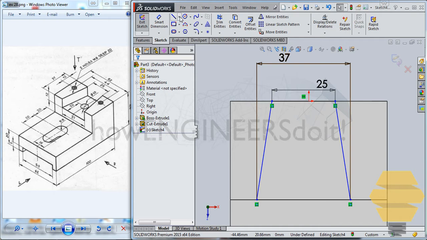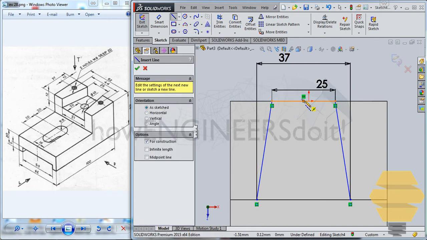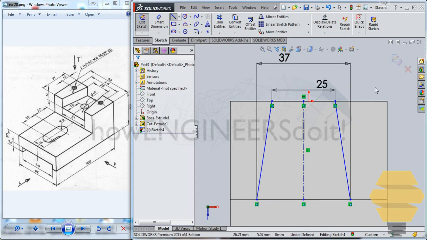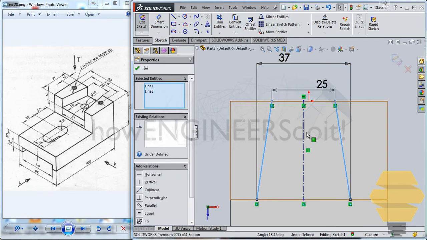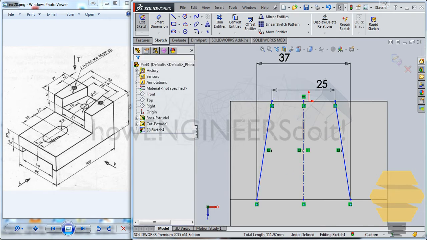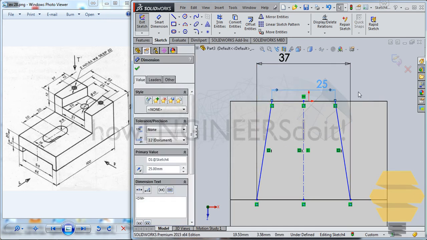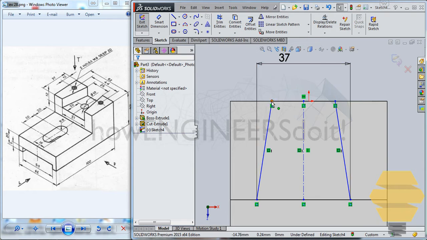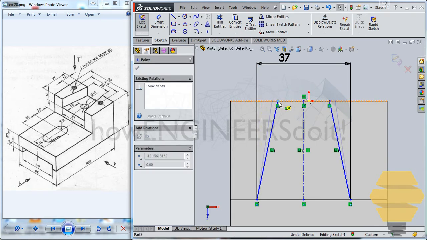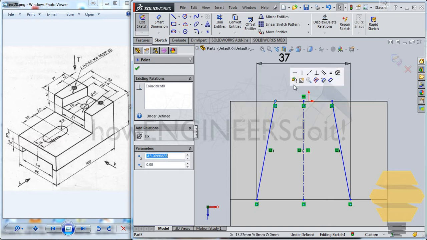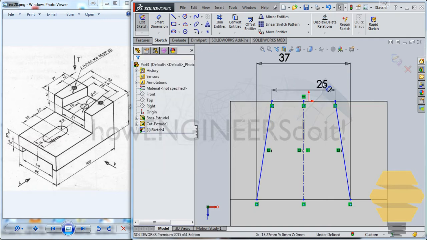What we can do is use the center line from this midpoint to this midpoint. We can draw a line here, and then select one and Control 2, Control 3, and we have this symmetry here, and click on the tick mark. Now even if we didn't have this dimension here, let's try to move this. You can see that it's moving in symmetry. Let me Control Z that, and we have this 25 coming back once again. Now let's see what dimension is remaining to be done.